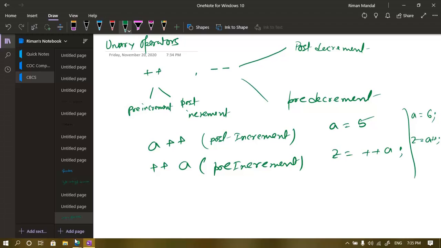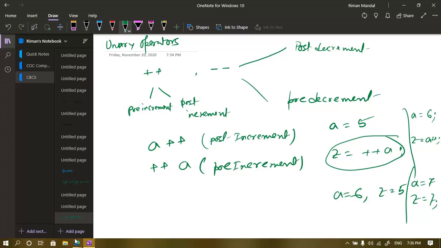So what will be the effect on these two variables? After executing this statement, a will have the value 6 and z will have the value 5. Whereas in this situation, a will have the value 7 and z will also have the value 7.